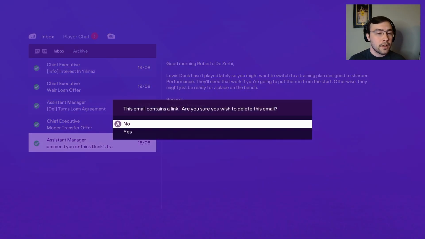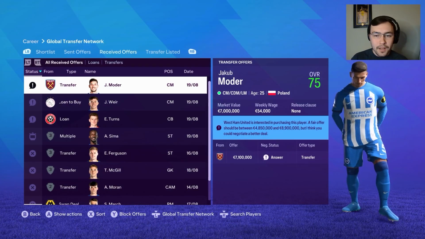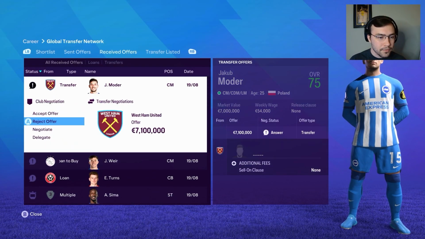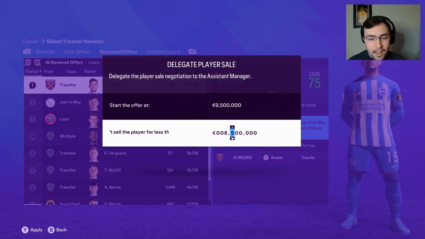But we do have some emails here. I see that Moder has got a transfer offer. West Ham have come in for him. I'm actually not too mad about him going to West Ham. They are only offering 7.1. We're going to ask for a little bit more. And as long as we can get 8.5 million, we'll be okay with that.